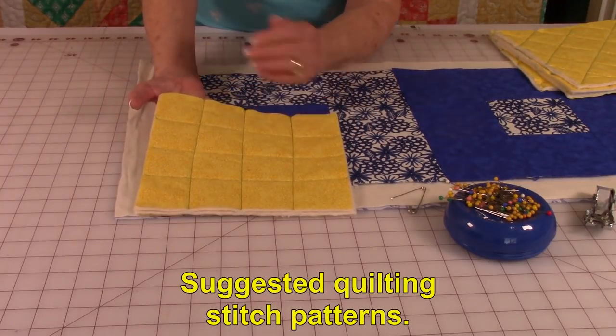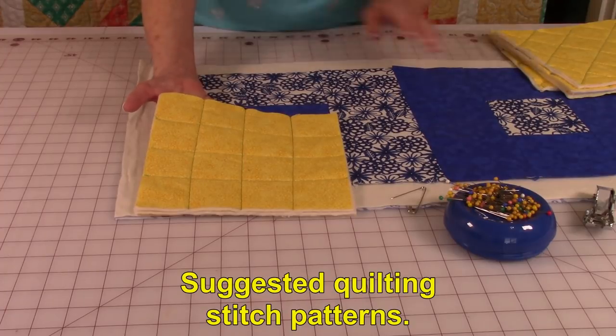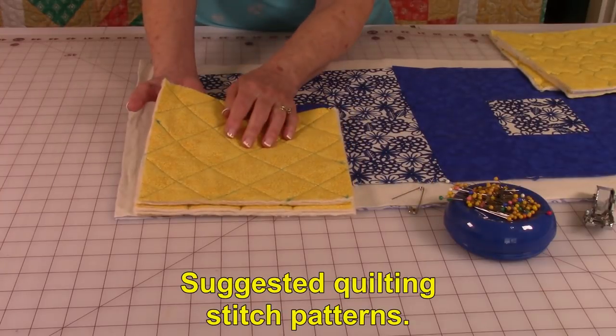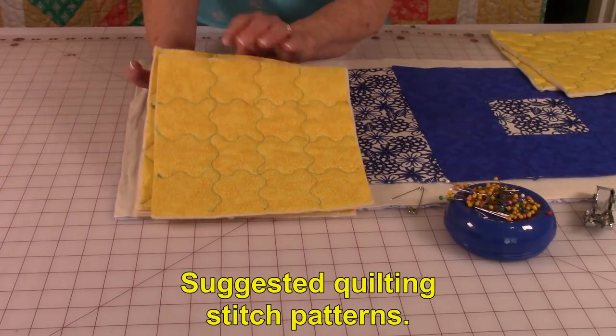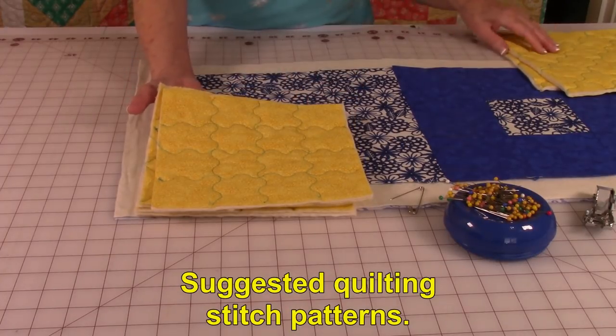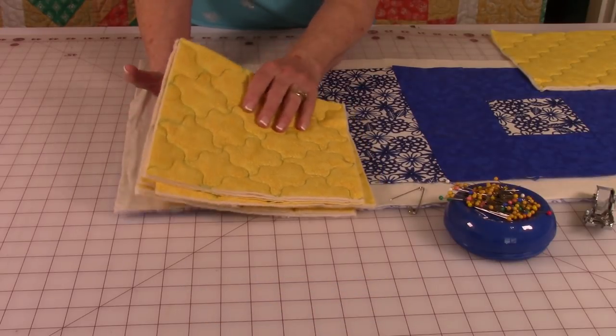Now here are some suggested quilting stitch patterns. You can just do straight lines a few inches apart, 2 to 3 inches apart, side to side and up and down. You could even do it at a diagonal. You can also use decorative quilting stitches if you have those on your machine. Again, side to side and up and down. And you could also go corner to corner.